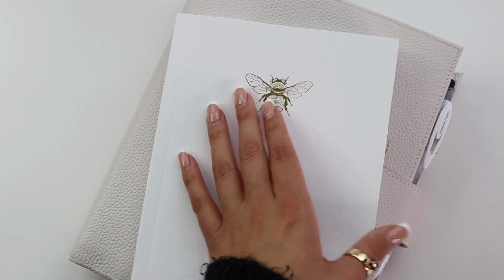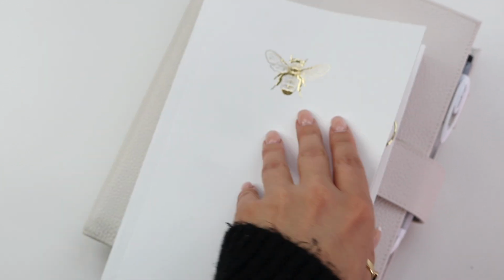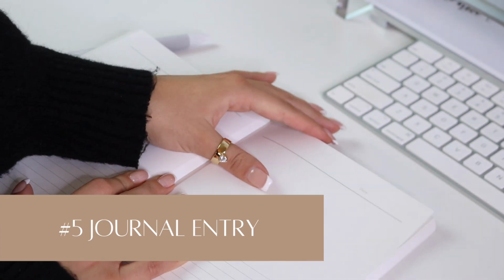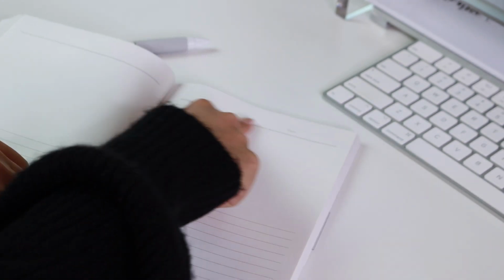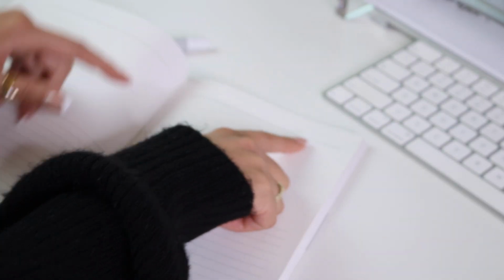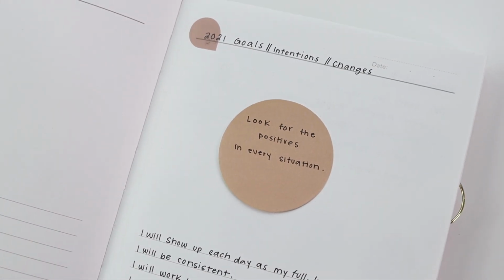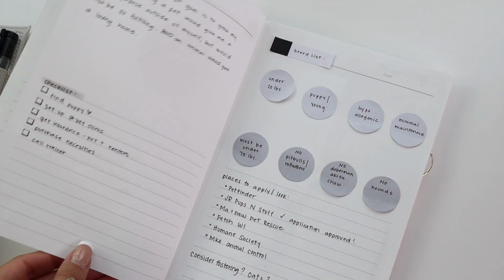And then the very last thing I do is update my journal, and I don't do this every single day, just kind of when I feel like I need to check in with myself. So I got this super cute journal from Target. I love the paper quality in here, and I love that it's divided in 2 sections. So it has like a blank section up here, a lined section at the bottom, and then the date up at the top. So I've been using this for a reflection and then like daily affirmations. And like I said, I don't update my journal every single day, but it is kind of like the last thing that I like to do.